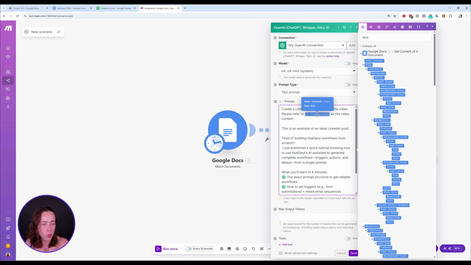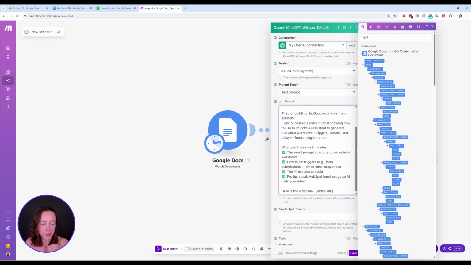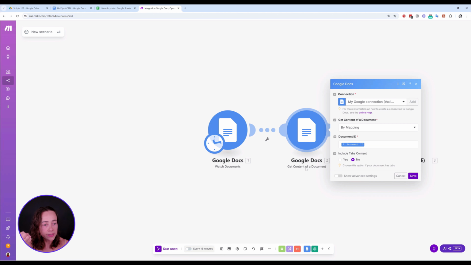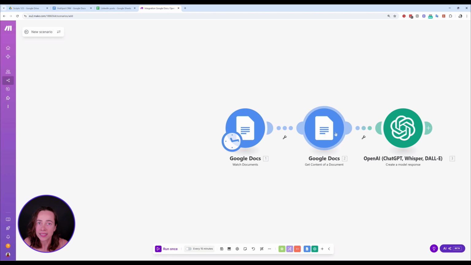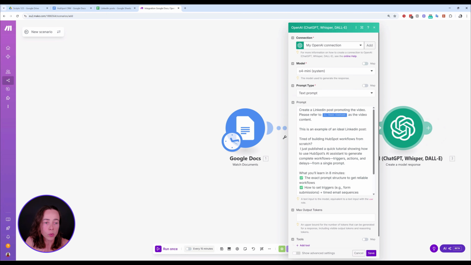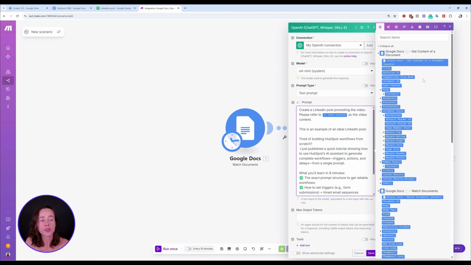Talita, where is this text content coming from? It's coming from the Google document, right? So in this step here, I'm telling the automation, get content of this document, and then I'm adding the document ID. When this action operates as it should, I would be extracting a lot of different information from the document because I'm using the action get content of a document. And so that's why here, when I click to add my prompt, I have the option to add these different types of information that we are getting from the document, if that makes sense.